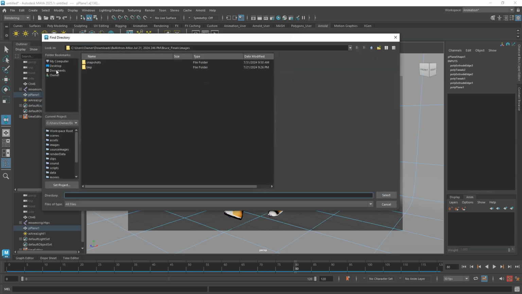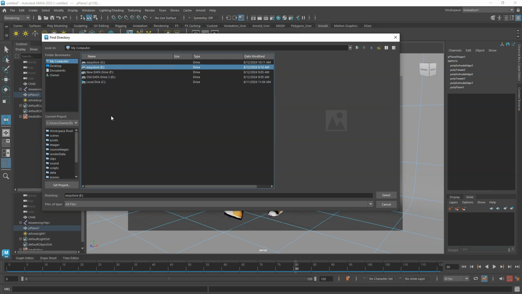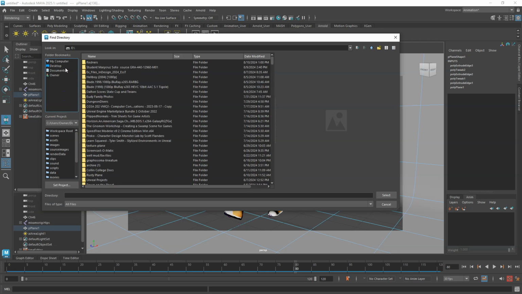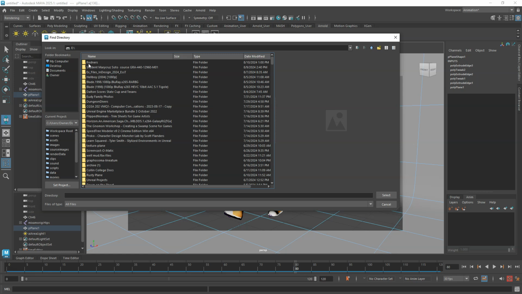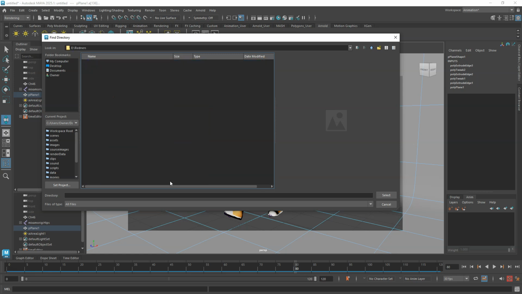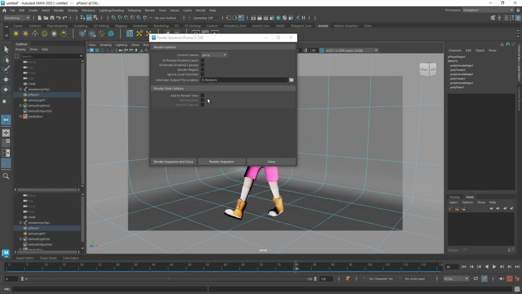So go ahead and decide where you want to put the files. I'm going to put it in this render folder right here. So select that, and then when you hit render sequence and close, it will start rendering.